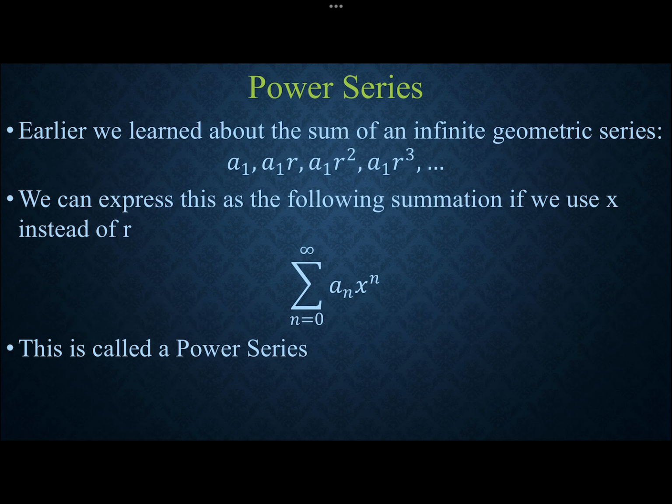All right, so a power series in general. We talked about an infinite geometric series where we had a1, and then each term after that was multiplied by r. So it'd be a1r, a1r squared, a1r cubed, and so on. We can write this as a summation. We discussed summations back in 11.1, so this is now just using our summation. But it's going to be an infinite summation because we're talking about an infinite geometric series. We're going from n equals 0 to infinity of an times x to the n power. So this is what's called a power series.